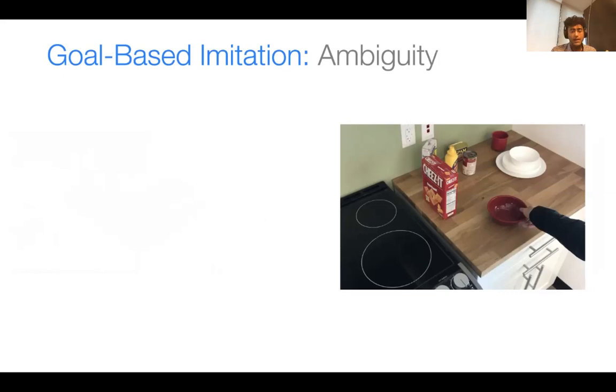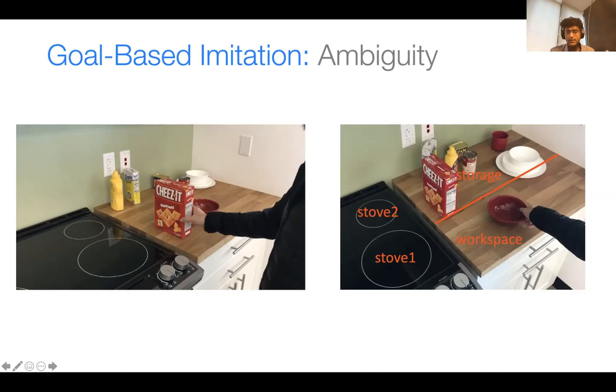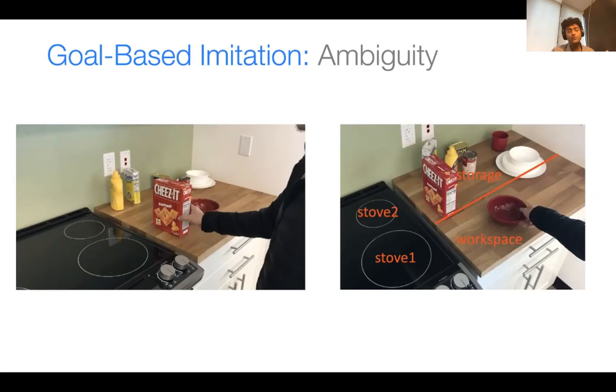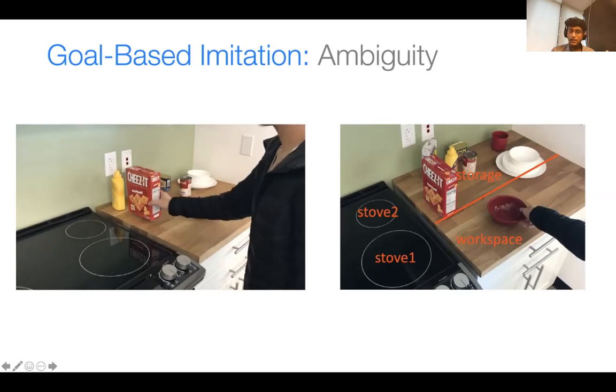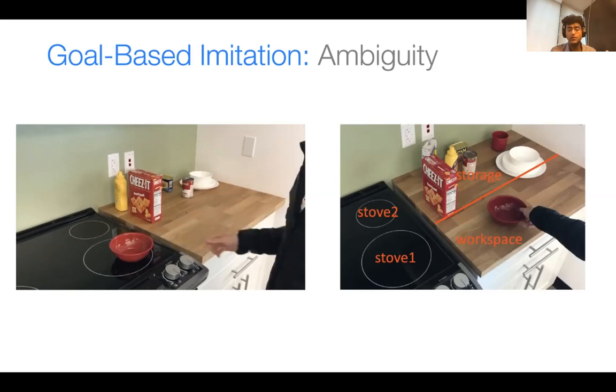But let's look at an example. Let's assume that I have a space that is marked into workspace and storage. I see this example where the video plays and the task looks something like this. So it could be inferred that the task is to move this Cheez-It box from workspace to storage. But if I actually show you the full video, it may be apparent that the task is not to move from workspace to storage, but rather you are clearing the Cheez-It from blocking the bowl so that you can put the bowl on the stove. So clearly, the Cheez-It was a constraint rather than an objective. The objective was the bowl. So goal inference here can actually be ambiguous.